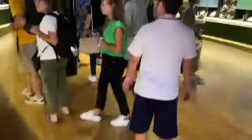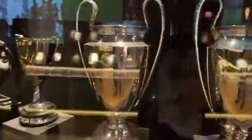Yeah, so the last time the sides met in the Champions League, Ajax won twice at home, and of course at Ibrox as well, 1-0 I think. Was it Roland Scholten that scored the only goal of that game at Ibrox, I'm sure. Oh, okay, we're into the trophy room now. Big screen, just showing you how good they are back in the day. There we go. It's a proper trophy room.